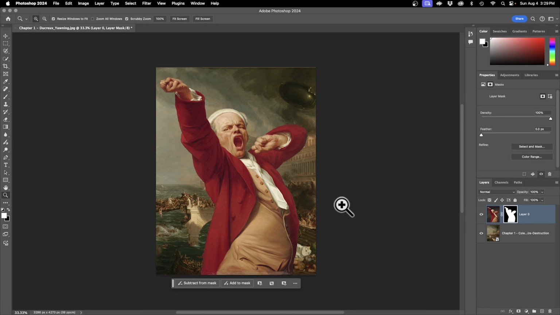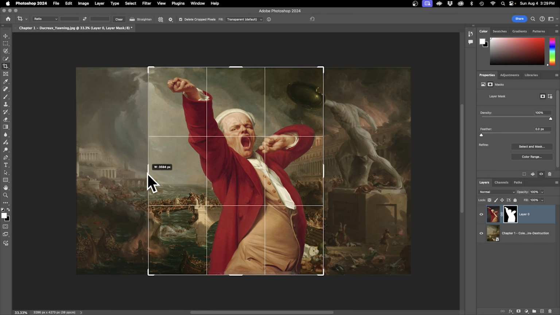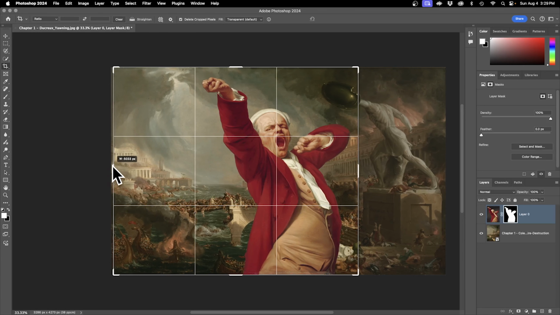Now to change the size of a canvas visually, like a click and drag method, I can use the crop tool. So over here in my toolbar, I'm going to come 1, 2, 3, 4, 5 down. I'm going to grab this bad boy right here, crop tool. Could also hit C on my keyboard for crop tool. Now, unfortunately, unlike when we're replacing, when I start clicking and dragging on this control point, it's not going to snap to the edge of this painting. If we had an active selection, it would snap to that, which is pretty neat.